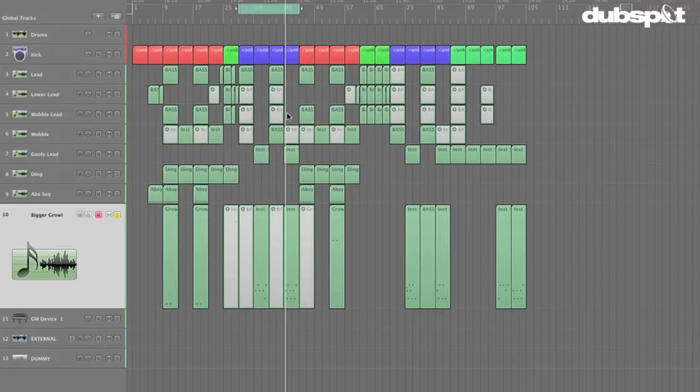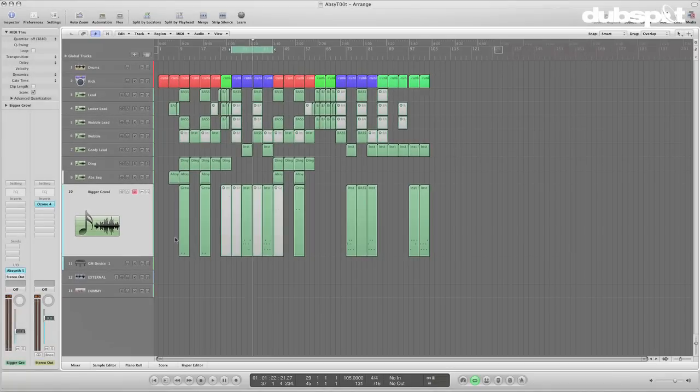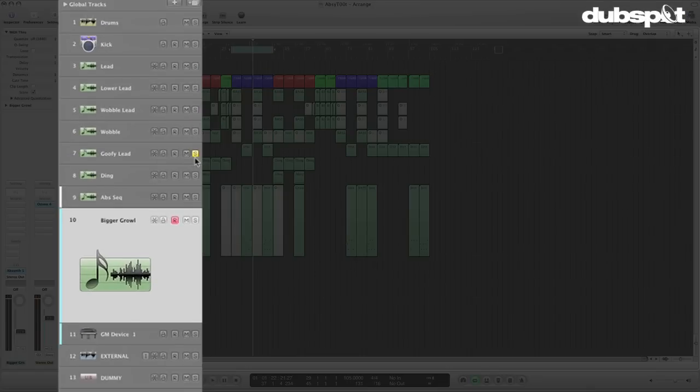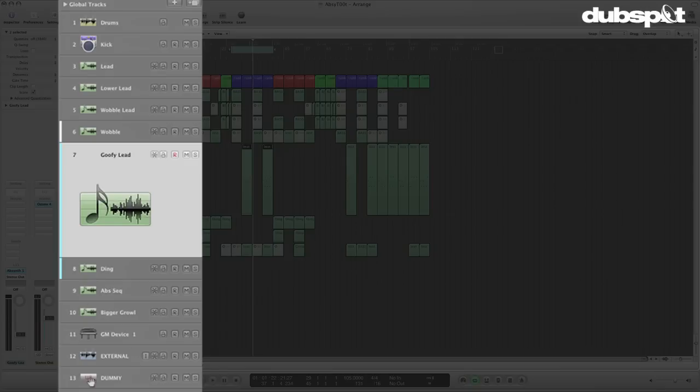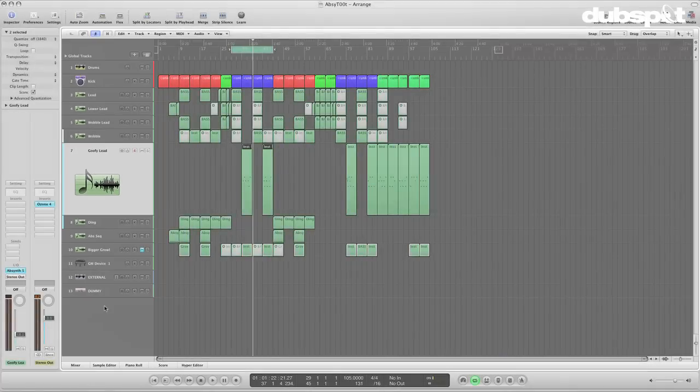All right, and if you want to hear it in context, this is what's going on here. So this is sort of the hook of the song, and I started out having just this sort of goofy lead that I have here. This is also an Absynth sound. We'll talk about the techniques used in this one. It's just really excessive pitch modulation. But it was sort of by itself, and it was working pretty well, but I wanted to give it a little bit of a counterpoint, so let's take a listen to how it was before.